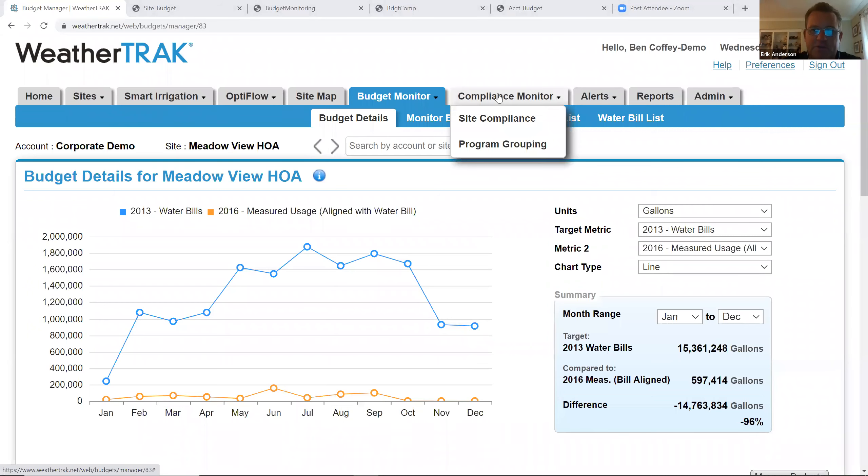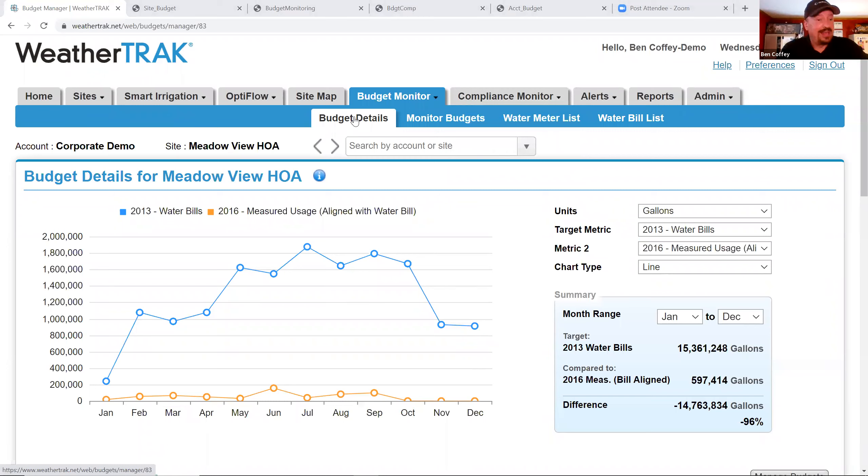On the future of Budget Monitor: HydroPoint sees this as the direction water management really wants to go. Admittedly it hasn't seen a lot of development because it hasn't received much feedback. The primary users right now are HydroPoint themselves using it to demonstrate value to customers. The presenter believes it's a valuable tool that most contractors miss because it doesn't play a role in their daily lives yet — but as the industry shifts to water targets and budgets, it will become more and more valuable.